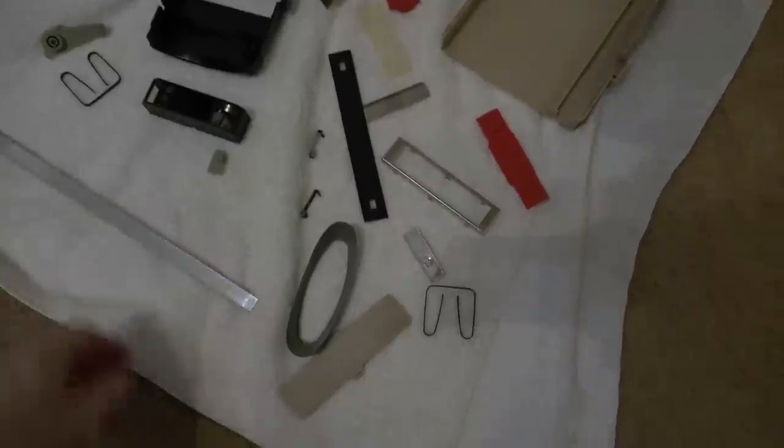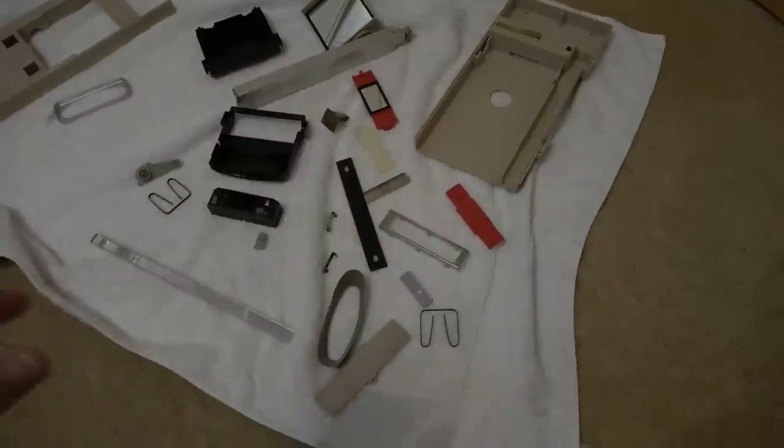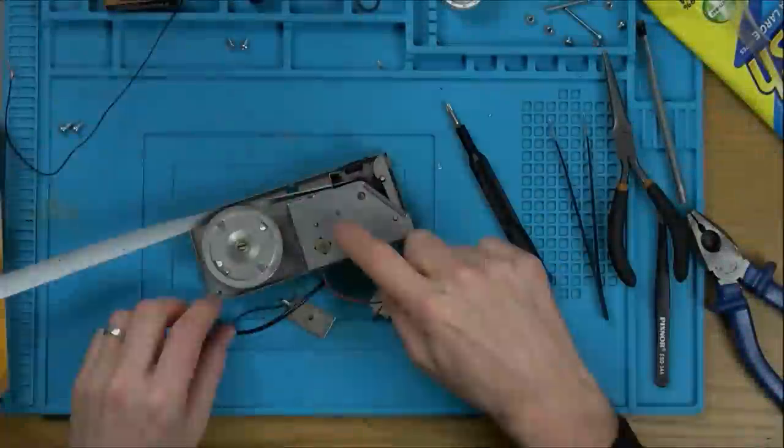So yeah, what I'm going to do now is the gears. I'm going to clean out the gears a little bit. I need to clean up the tape, and then I'm going to oil the pivots of the gears again. Hopefully when we put it back together, it might work.